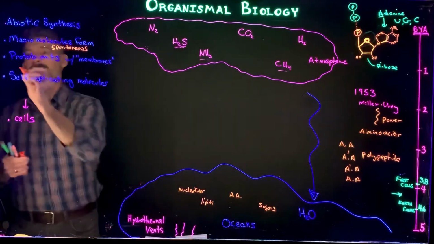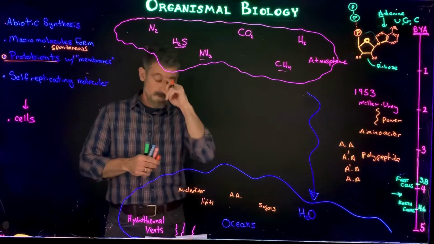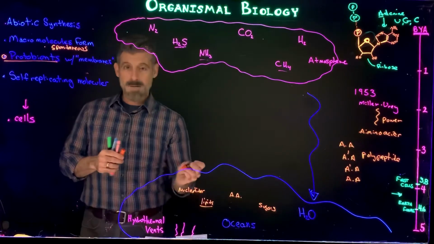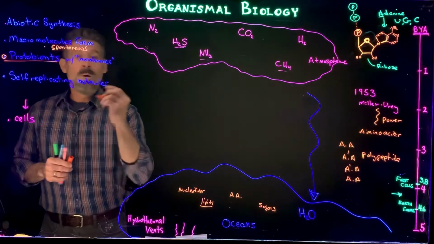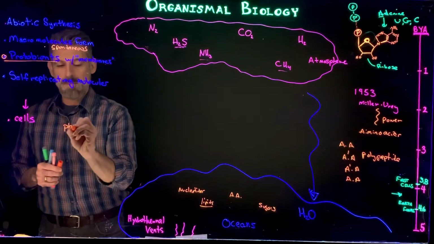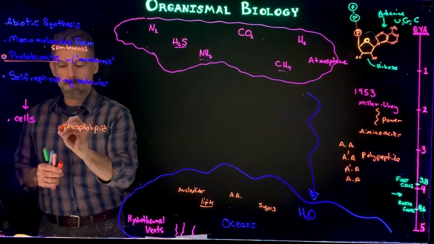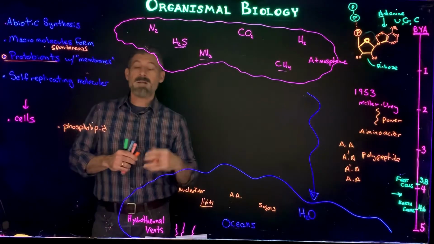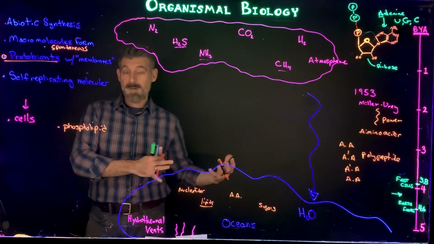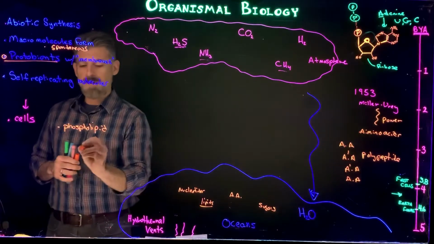So our next step here is to form something called a protobiont. For this, what we have to think about is a little bit about the lipids. One particular kind of lipid that you should be familiar with is a phospholipid. A phospholipid is a molecule that's the basis for all of our cell membranes, internal membranes and our overall cell membrane itself, the outer cell membranes.